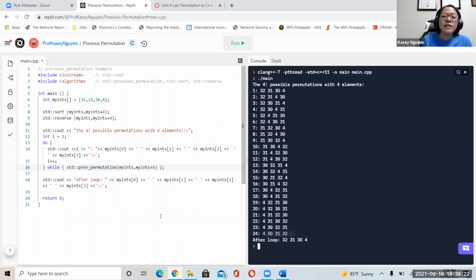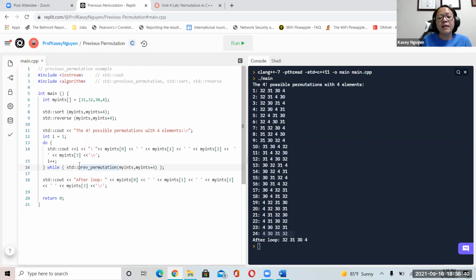So you see here that no matter what values you put in your array, we would start with the sort, reverse it, and then we can use the previous permutation.